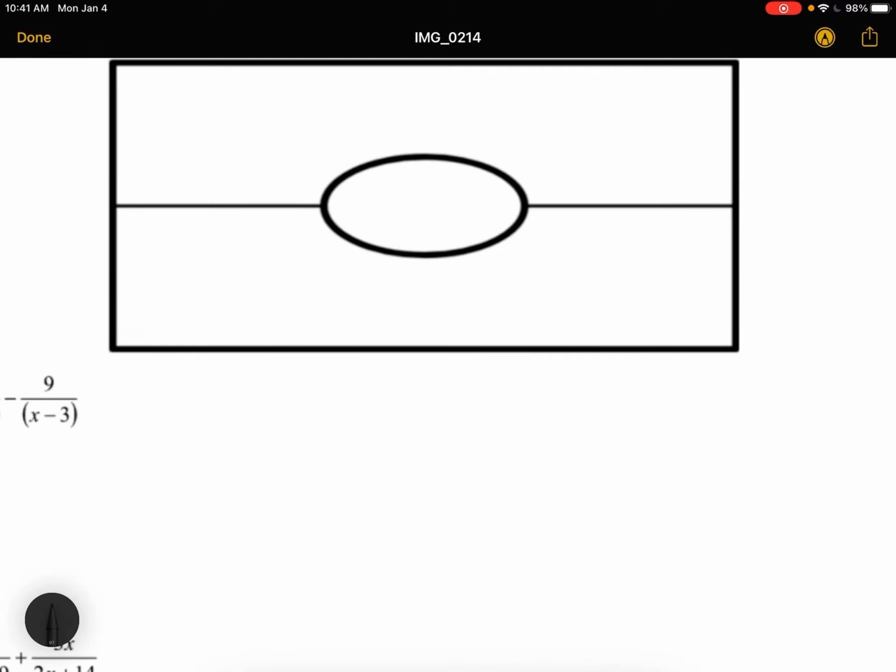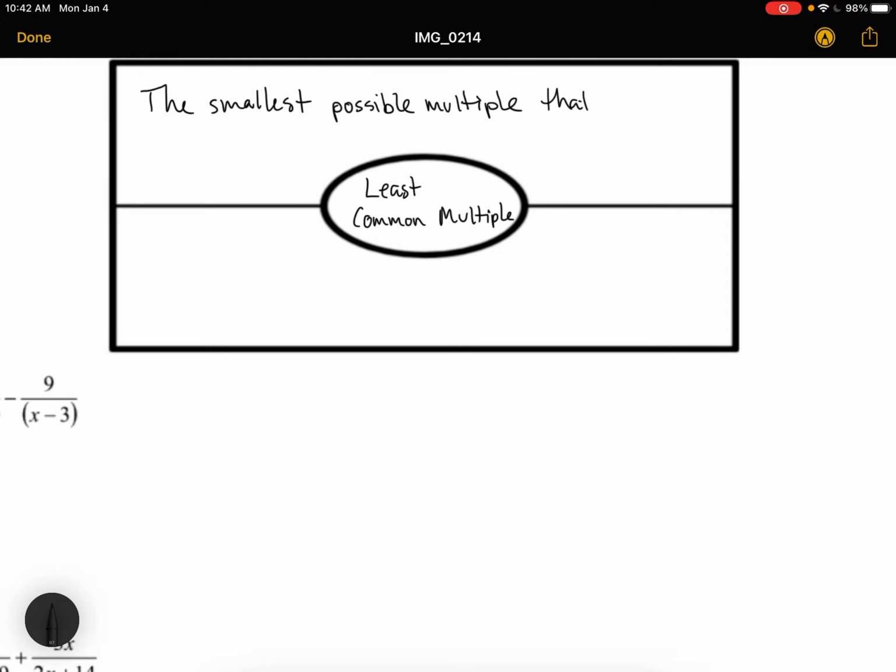So to start off, something that we're going to need to be able to commonly identify and work with today is going to be the LCM, or the least common multiple. So we've done a lot of factoring, but multiple is a little bit different than factoring, so I thought it would be a good vocab word to review here and make sure that we're 100% of the way there. So this is the smallest possible multiple that two or more, so two plus numbers, have in common.